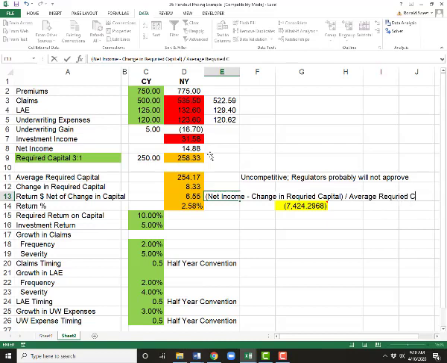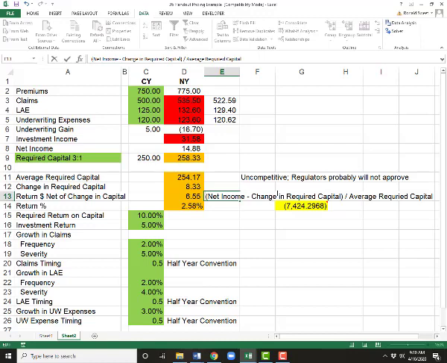required capital. The only thing really unusual about dividing by the average capital is not that unusual. Most firms do that even outside of financial services. It's this change in required capital, and even that might be unique to many companies. Not all companies do that, but I really like this approach.